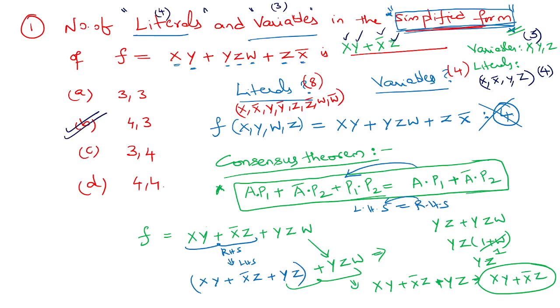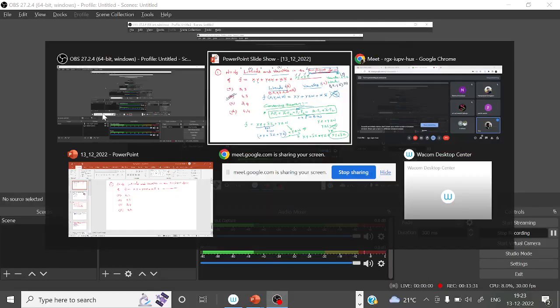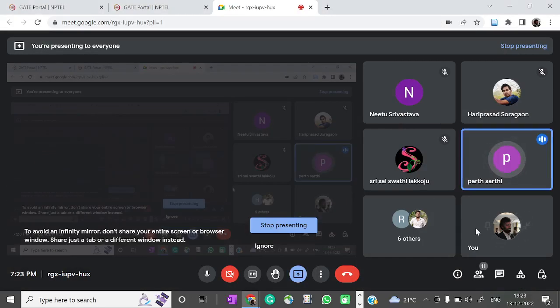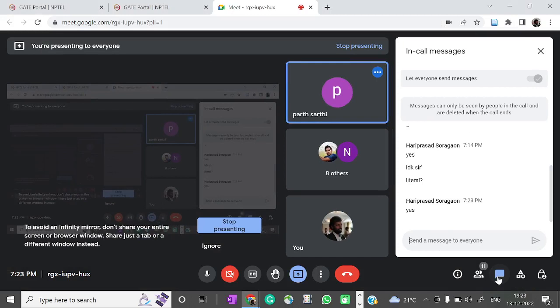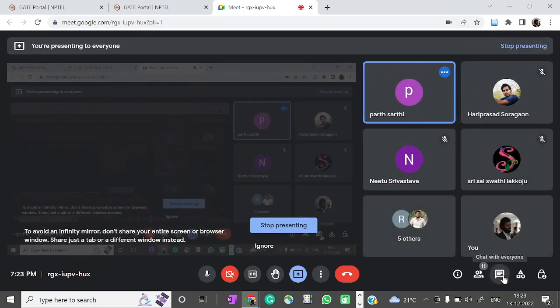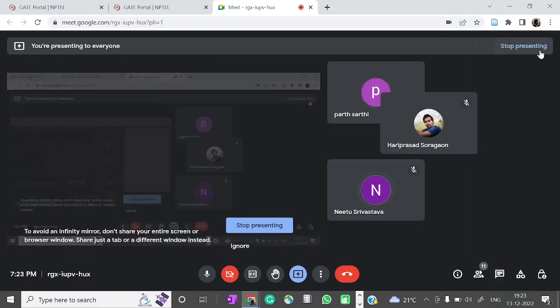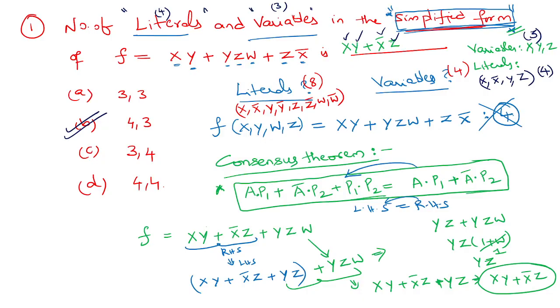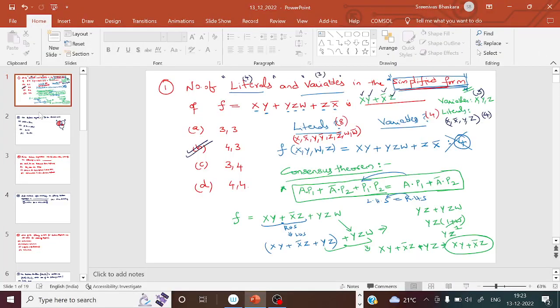Any questions? Understood? Yes or no? Just type it in the chat box. Right? So that's where we need to apply it a little bit. And I'll tell you an extension to this. It doesn't end here.